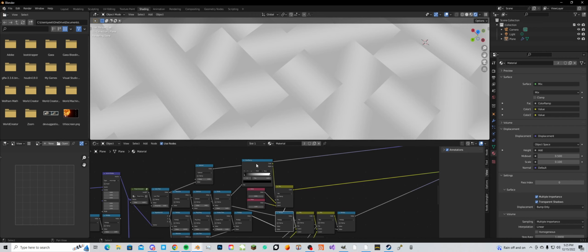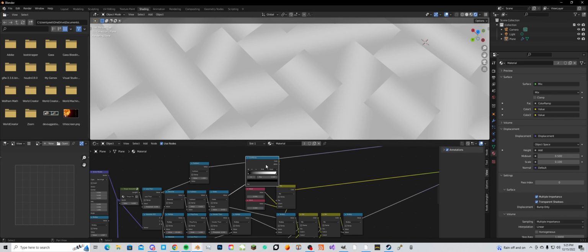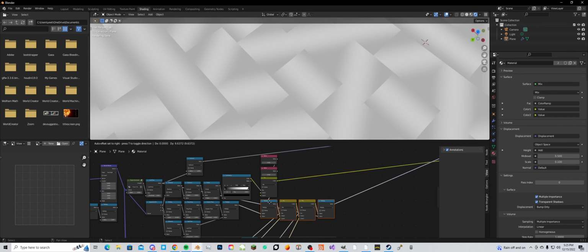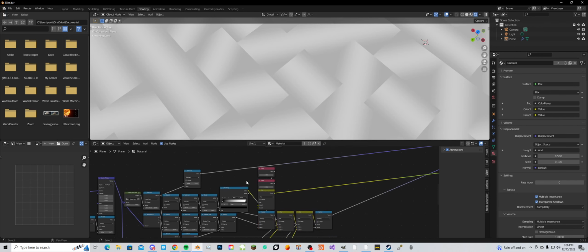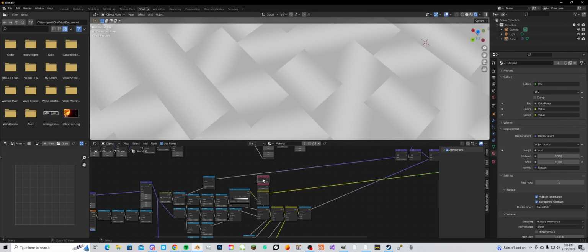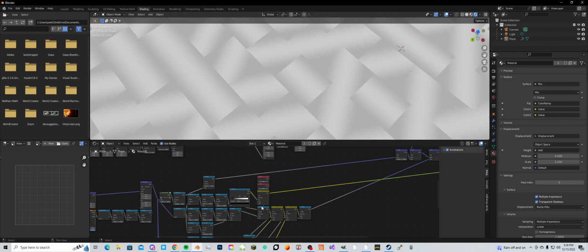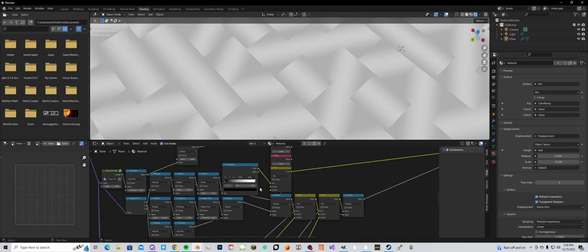Now I just have to organize this a little bit. Luckily we only have to do this for 2 of them because the middle one is just going to be 0.5 all around.